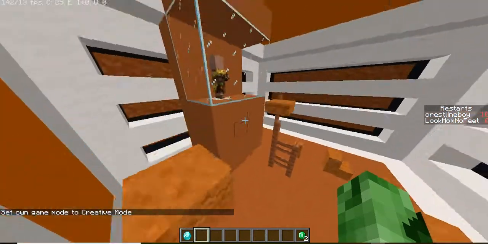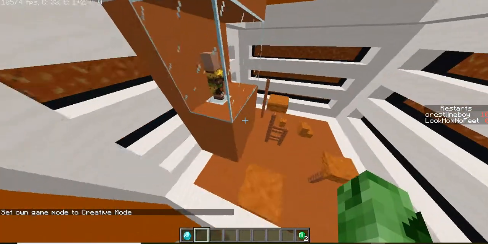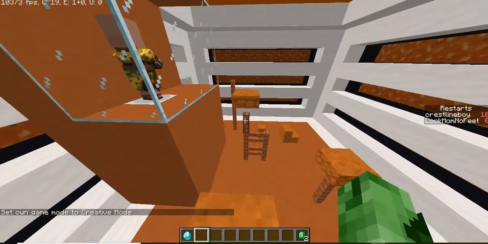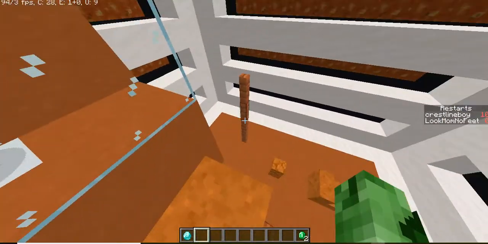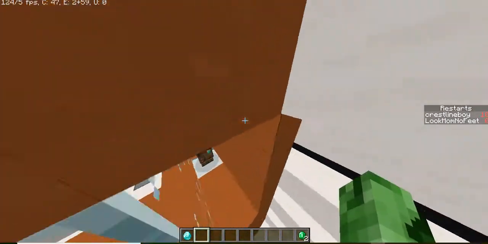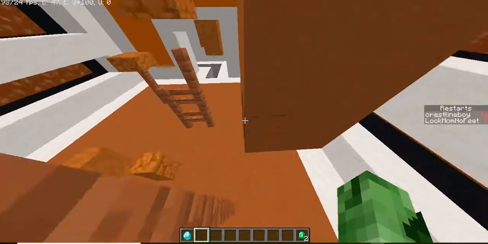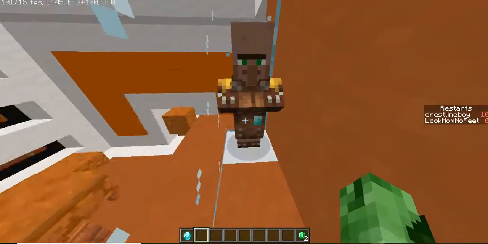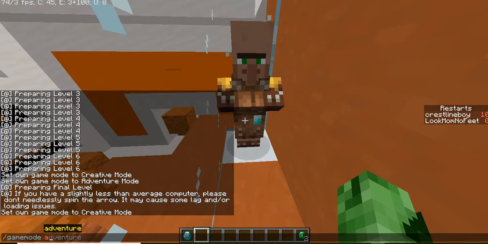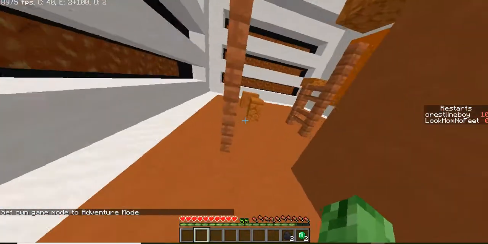You know what? I'm gonna do a checkpoint system, because why the heck not? Okay, I definitely made that jump, but there's no way I'm completing this legit with this lag, without creative. So we're just gonna, boom, bada bing, bada boom. Okay, now I change back to adventure, and we can trade him a diamond for 2 coal. Okay, all that for 2 coal.